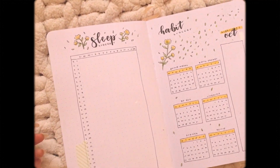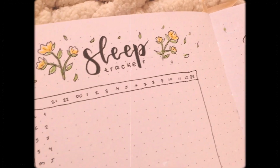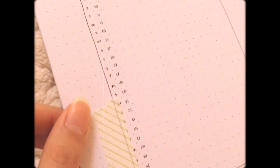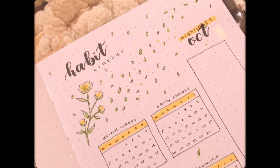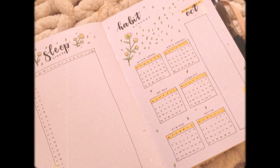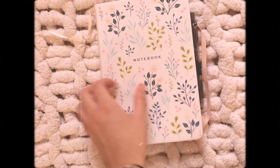Oh, I also added a washi tape on my sleep tracker on the bottom left to just add a pop of color. I just felt like it was missing something, and of course it's gonna be filled by the end of the month, so I didn't want to make it look too busy. And then I also just added these yellow pops of color on my habit tracker. But yeah, that's basically it.